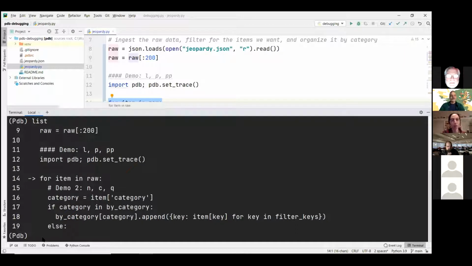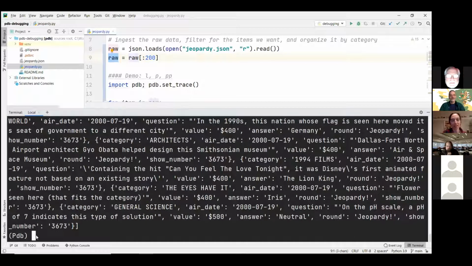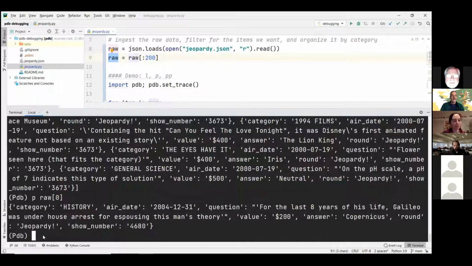Okay, so what else did I say we were going to do? I said we were going to do some printing. So let's take a look at this raw object. This is loaded in some JSON. Say I don't know what it looks like. Let's print out raw. Oh boy, that's a lot. Let's print out the first element of raw. That's a little easier to handle. Okay, a little bit better.